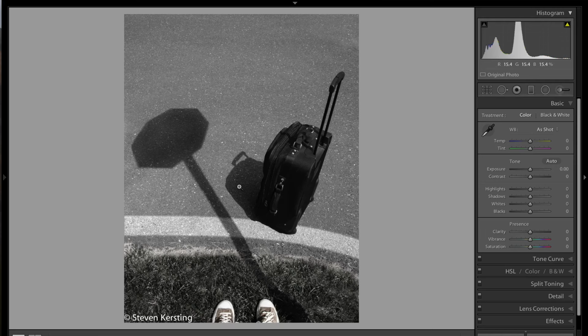But I don't know. I don't think it conveys as well as I had hoped. It's dependent on the shadows, but in a way the shadow of the stop sign has become a stop sign and not a shadow. And so I'm not sure this is a shadow image anymore. I give it a B-. I don't know what I could do better. If I did, I would have. So, yeah, B- for me.